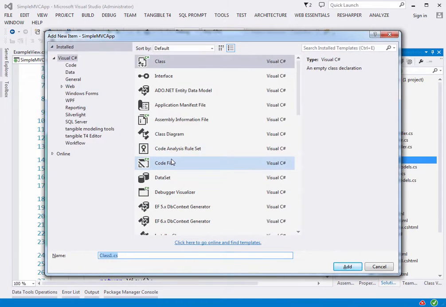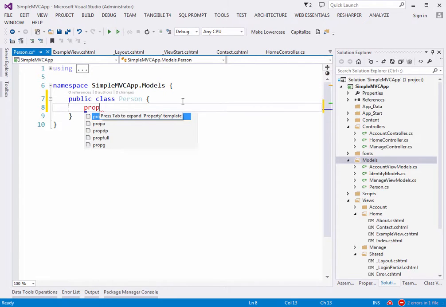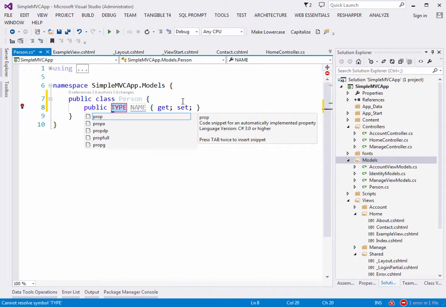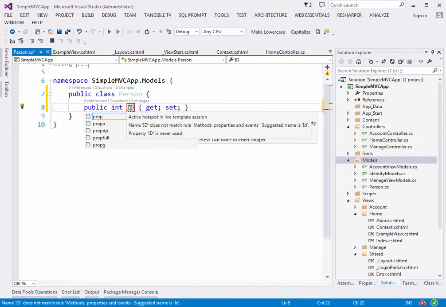To do that, we're going to create a person class, the basic example that everyone gives. In a person, so these are the shortcuts in Visual Studio. If you write prop, P-R-O-P, and then hit tab, you're going to get this autocomplete. I'm going to keep my things as convention. By convention, if you want to have an ID, a primary key ID field in your database table, you just name your column or name your property as ID.